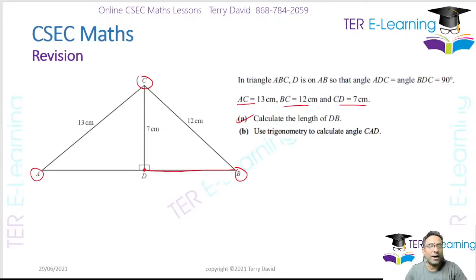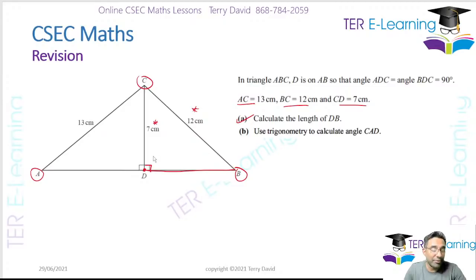Anytime you have a right angle triangle, and you don't have any angles, but you have lengths, I definitely have to use Pythagoras' theorem. That's what I need to use. The only time you're going to use Pythagoras' theorem, you must have at least two lengths. It must be a right angle triangle. So in this particular case, that holds true. Look, you have a right angle triangle here. This is 90 degrees. And I have this length, and I have this length here.